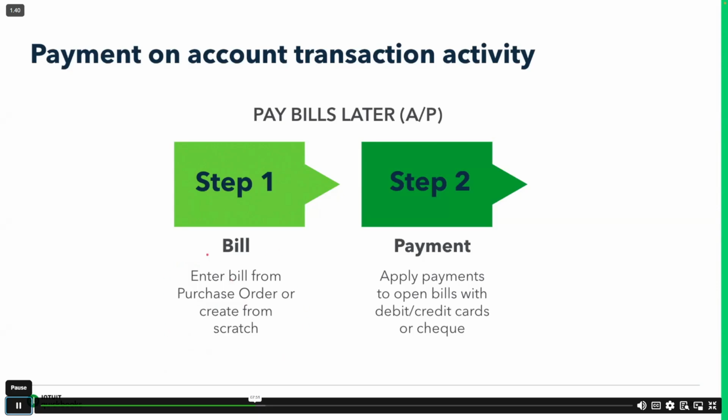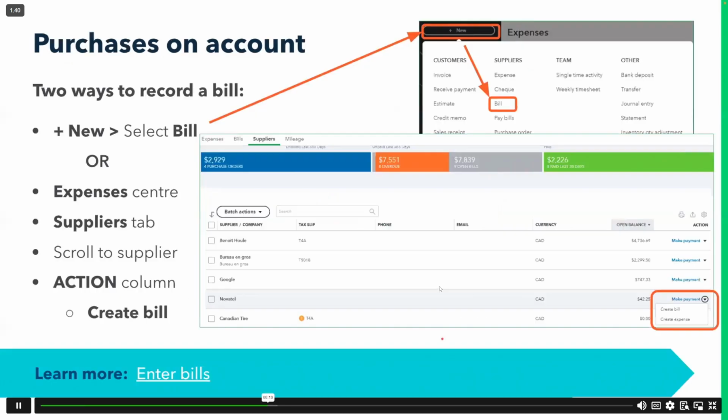Whichever way we're going to do it, we're going to enter that bill and its payment terms, right? Payment terms. Standard, we see a lot of is net 30 days. You're going to see a lot of due on receipt. And that is what you're going to do: set it up, and we're going to enter a bill. Next up, you're going to pay that bill. You can either pay the bill alone, or maybe you're going to pay a number of bills at the same time, and you're going to set the payment method, either a debit, credit card, check, email transfer, however you're going to go ahead and pay that bill.